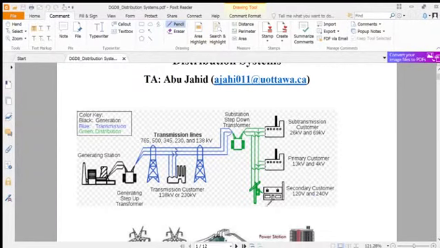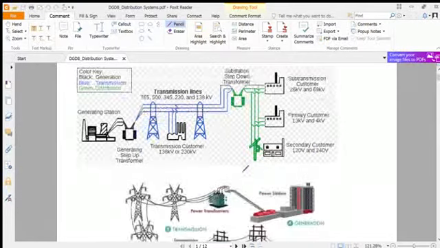Distribution. So here once again we need the step-down transformer. It is also called the distribution transformer, because the distribution section can be divided into two parts: primary distribution and secondary distribution. Here you see that from 230 kilovolt to this side the voltage may be 66 kilovolt or 33 kilovolt, and it is turned into 33 kilovolt, and then 33 to 11 kilovolt, or 11 kilovolt to 120 or 240 volt. So later on we'll discuss in detail.